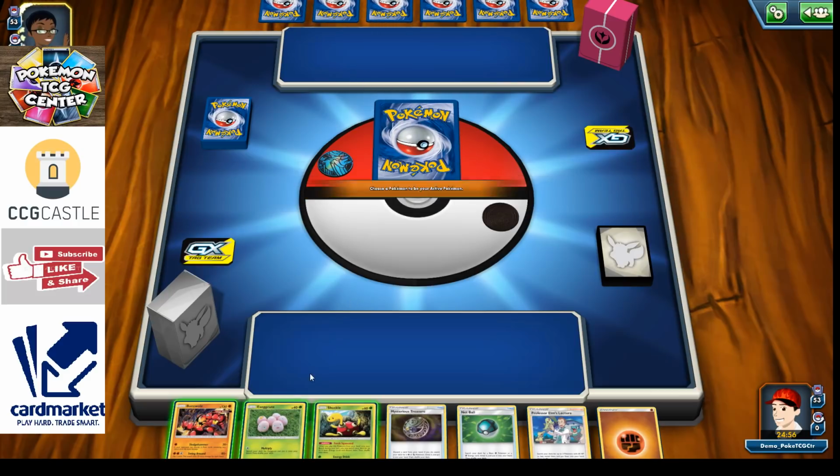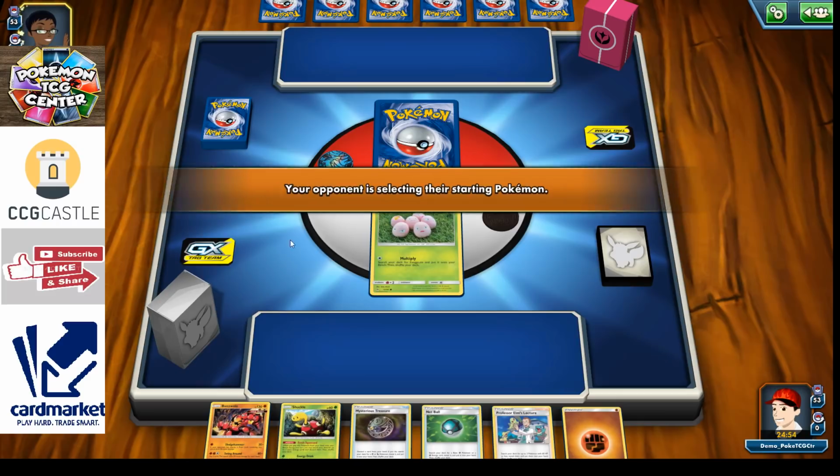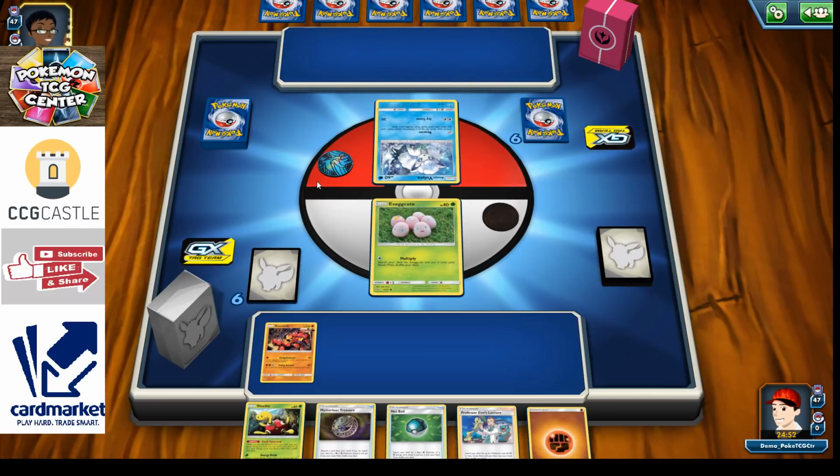Starting second with the current opening hand, I'm guessing just to start with an Exeggcute, put the Buzzwole on the bench, and see what I'm going to face on the other side of the field.